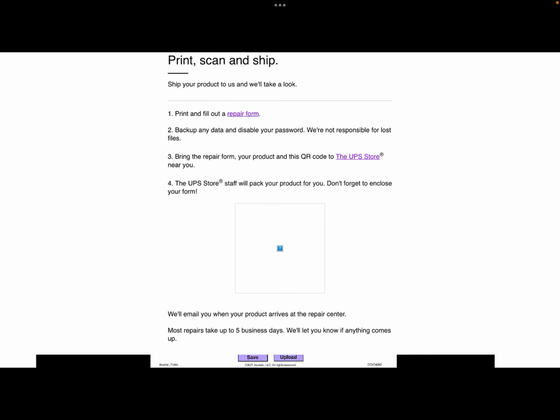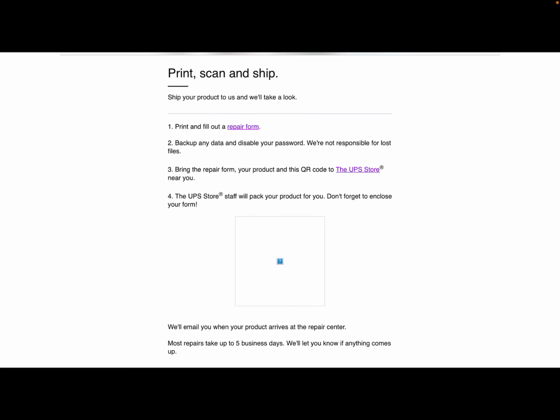Okay. And then once you do all that, you've got to print out the repair form and fill it out, which I think was the claim facilitation form that we just did, but I don't know if it was a different form. I can't remember. I try to remember. But yeah, I think it was a different form. So once you send the claim facilitation form, and it gets approved, they'll send you a repair form. And that's what you have to fill out.